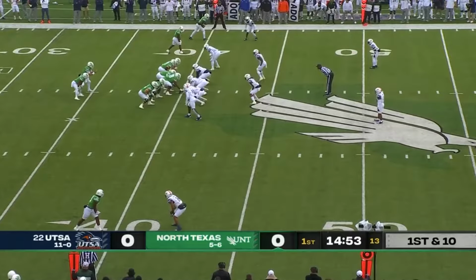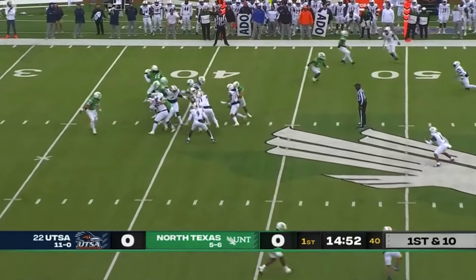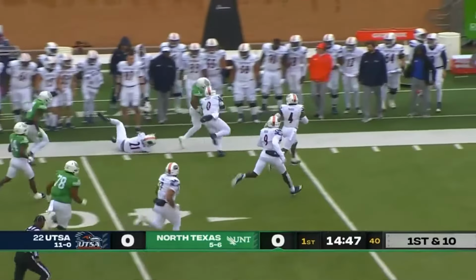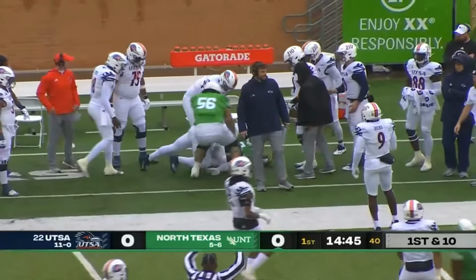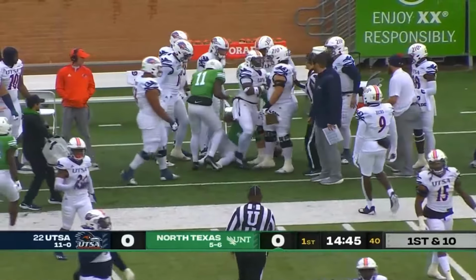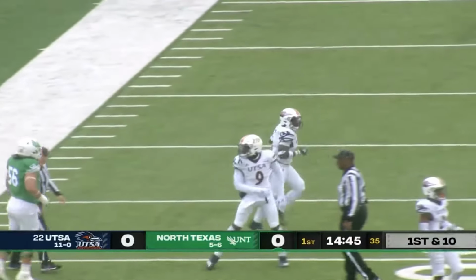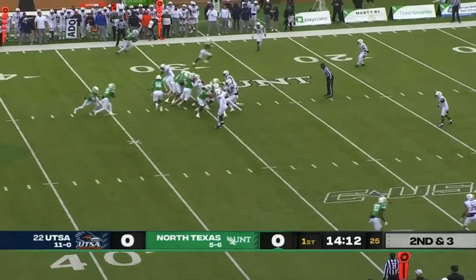Conference USA officials group. Here's the first carry for DeAndre Torrey. He scoots out left, has some blockers in front. Now he turns upfield past the 40-yard line, and there's the explosiveness of a healthy DeAndre Torrey. Was banged up throughout the middle of this season, but he's already hit 1,000 yards. Moving the ball at will early on.